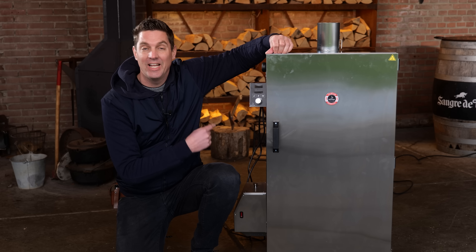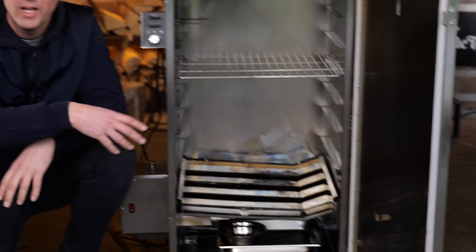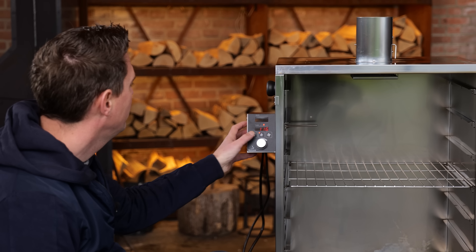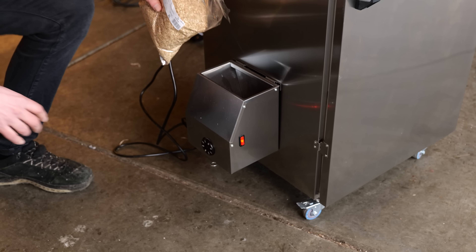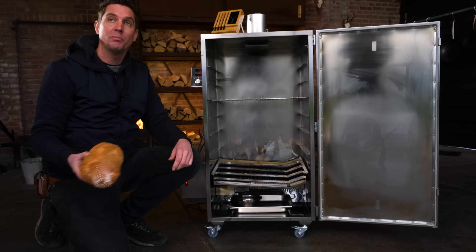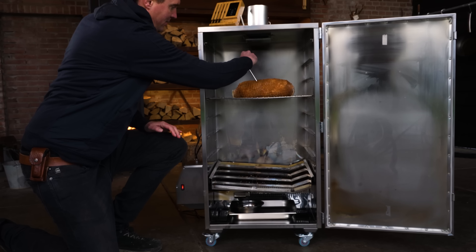The reason I'm using it is because it has a temperature setting and it's going to cook everything to perfection. Space when smoking is important because it means that the airflow and the smoke will freely go around in this beautiful device. Since it's electrical, all I need to do is switch it on in the back and choose the temperature. I'm going to be smoking at 120 degrees Celsius. Now I can fill up the little hopper on the side with the preferred smokewood — in the Netherlands that is beech. I'll slide my roulade in and add a thermometer, looking for a core temperature of around 65 degrees Celsius. Let's close the lid and let it cook.